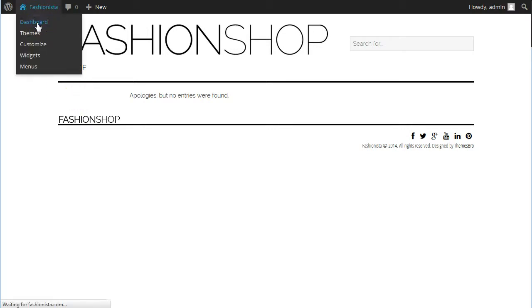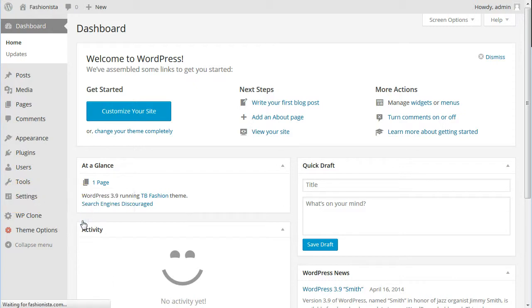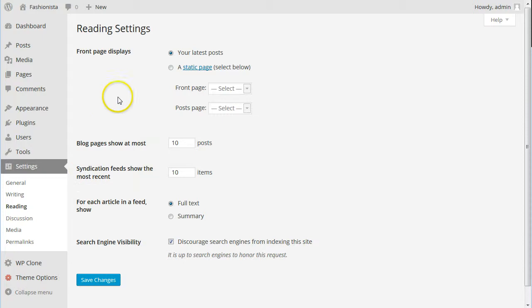What we need to do next is go to Settings and Reading. Now, once we've done that, we need to select that the front page displays a static page. So check that and then drop this and select Home.